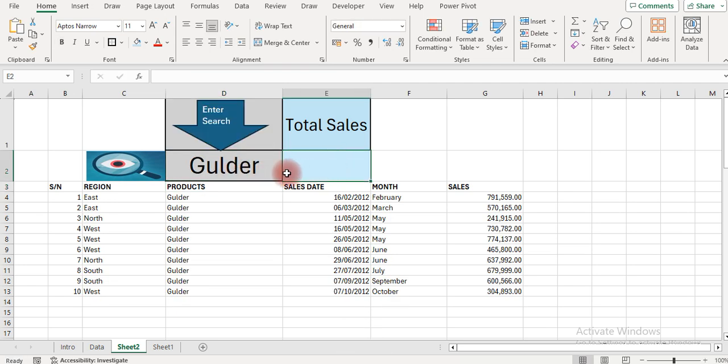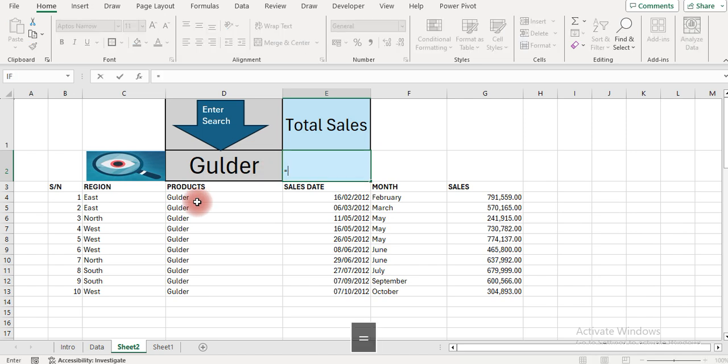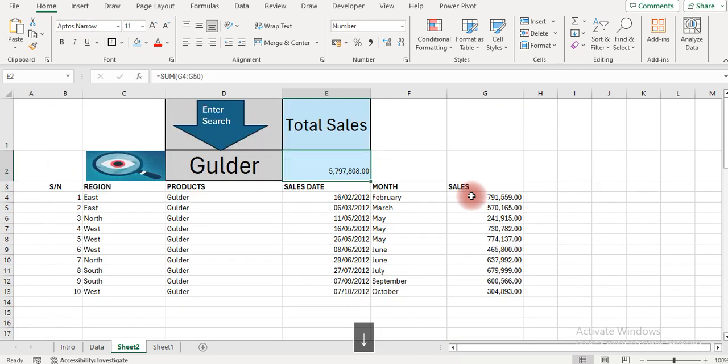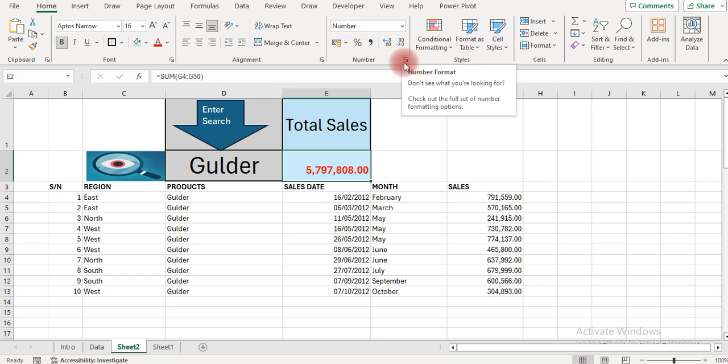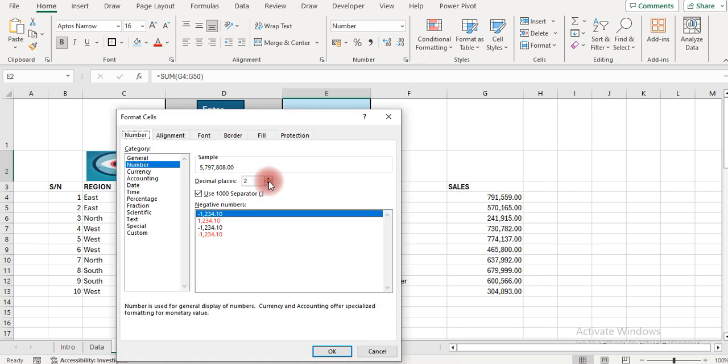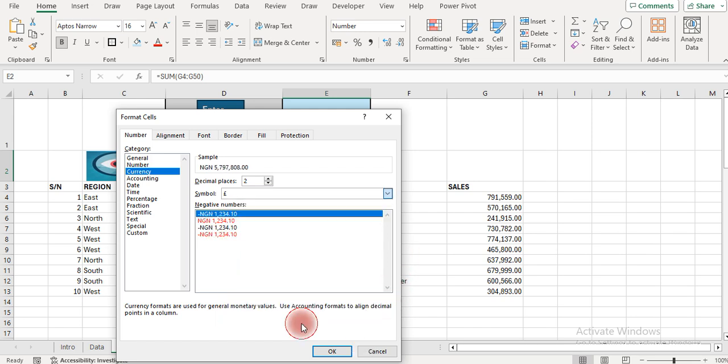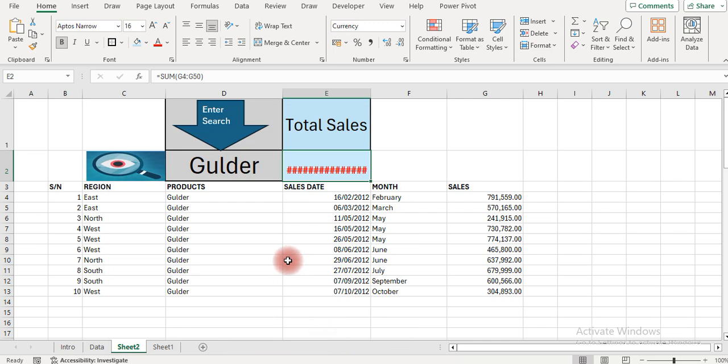Now, I want to have my summation here. So I can say equal to sum. I come here and then highlight this down to any length so that I can always have my values. That is my sum. I want to make that red and then bold. I'm running this video from Nigeria and the currency is NGN. That's the currency symbol. So I'm going to currency symbol and I want to select NGN for Nigeria. NGN is for Nigerian Naira. So I clicked and I think this is fair. Let me reduce this. Okay.